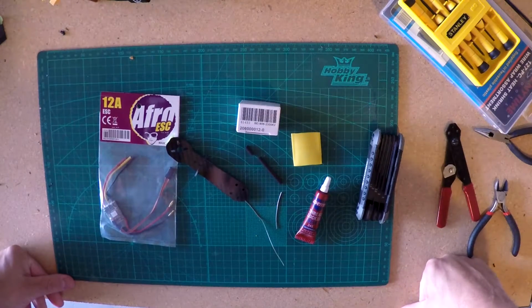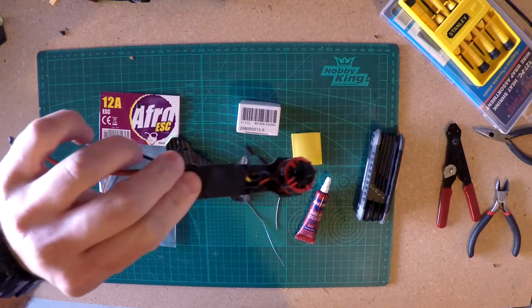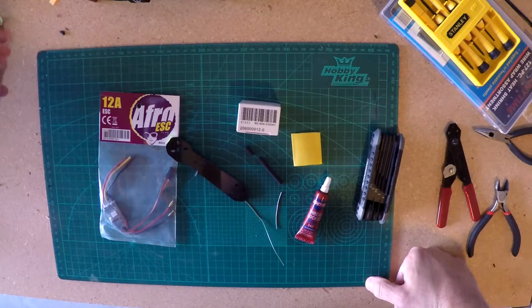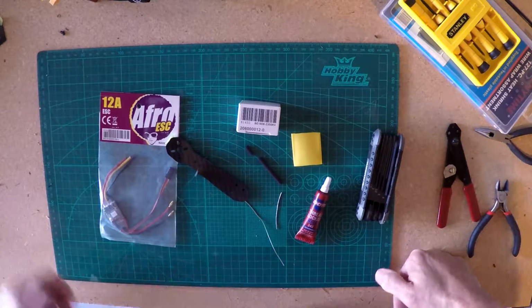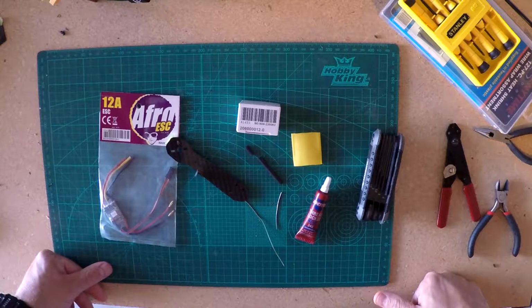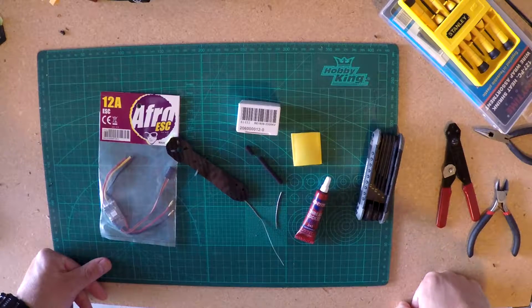Hi, I'm kind of new to the hobby, and I'm trying to build one of these 250 racers. Not that this is going to be used for racing, but it just looked like a fun way to go about it. Flown a couple of the ready to fly toy models, and I'm ready to kind of give this a shot. So I watched a couple videos on YouTube, and now I'm giving it a shot.